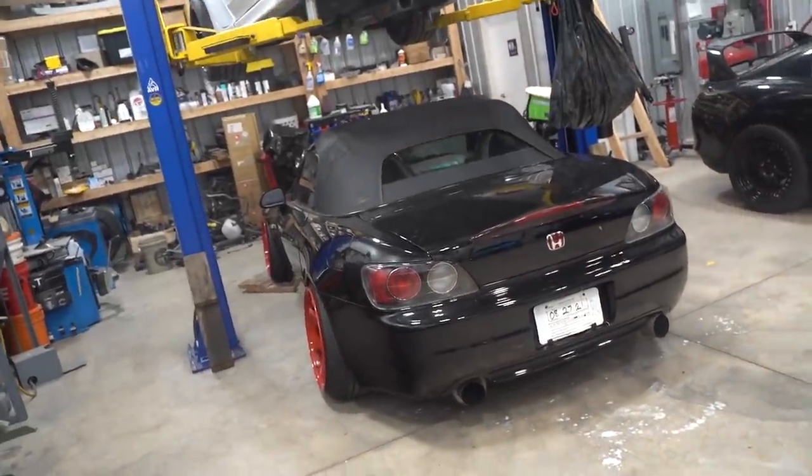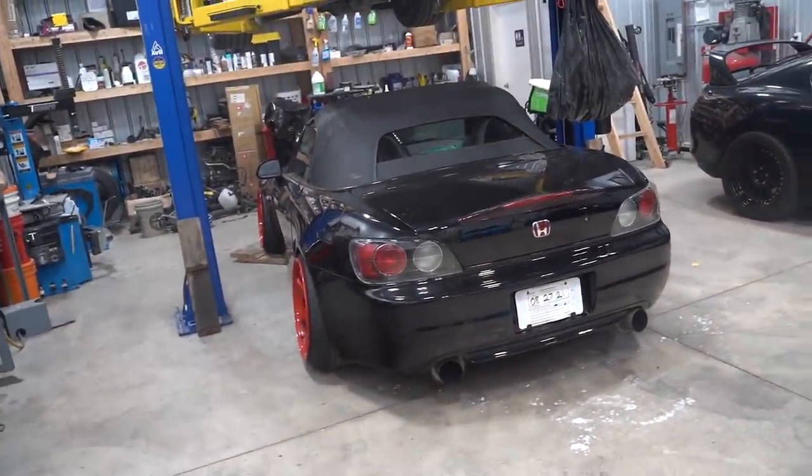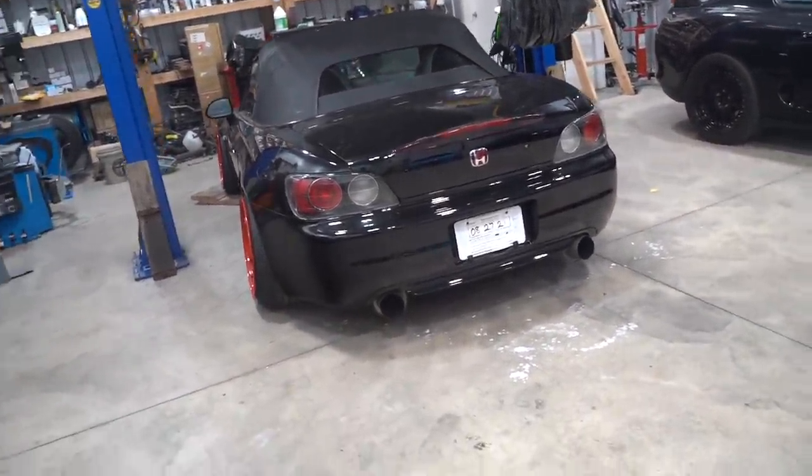Thankfully, Raptor liner is super easy. It's not really all that messy, not a lot of overspray. We are gonna do a little bit of masking, of course, but overall, this should be a fairly simple task to get today started off. Let's get the S2K pulled out. I need to start driving this thing. I'm gonna throw new tires on it here soon and start whipping it around. Such a fun little car that just doesn't get driven.